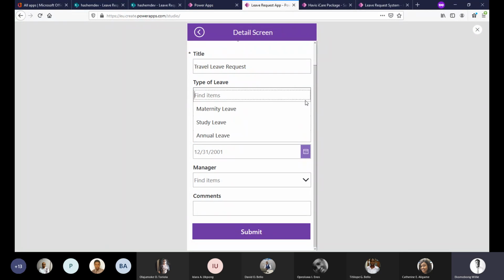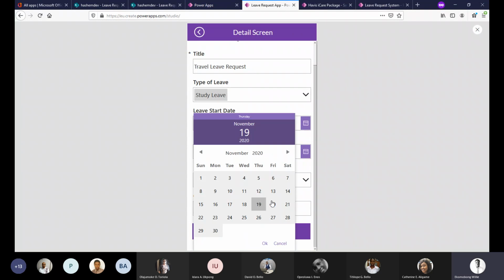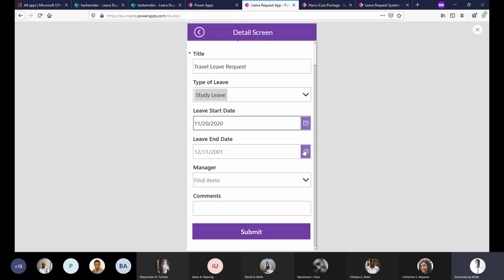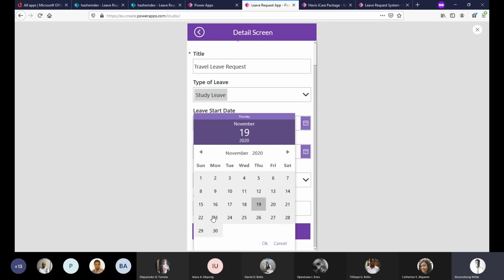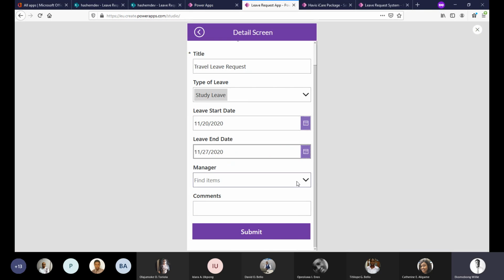Type of leave, can say study leave. Leave start date, the day you're starting the leave, 20th of November. The leave end date can be maybe a 7-day leave, so you can say 27th. So you choose your manager. I'm going to just choose myself.